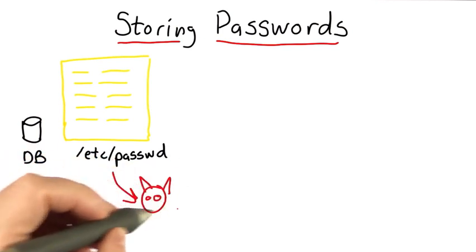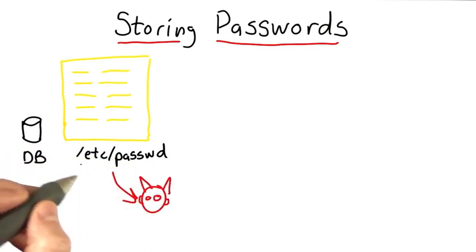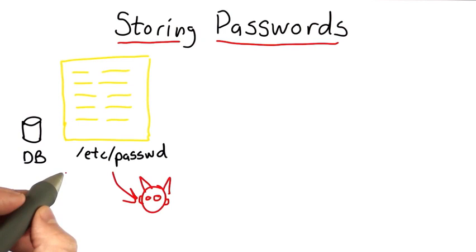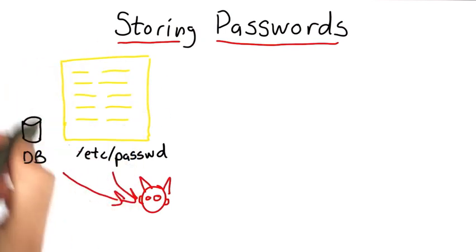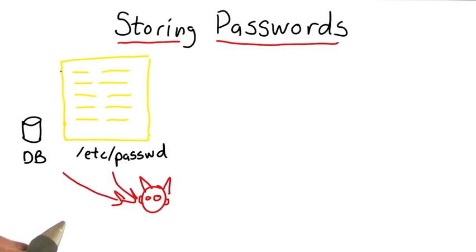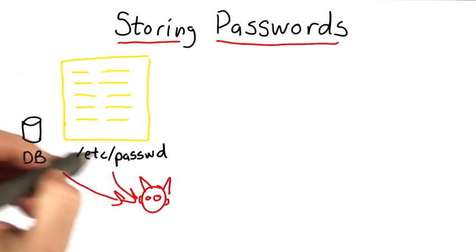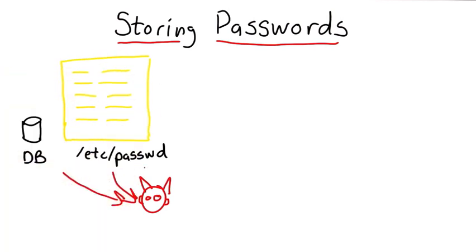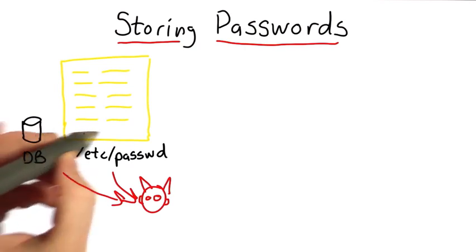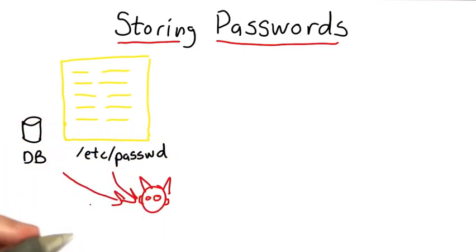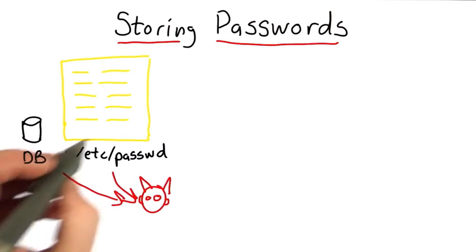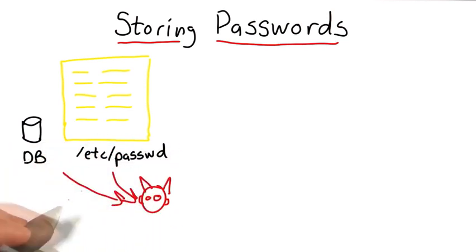So our goal is that even if some malicious insider or someone who can compromise our system can get access to the database or the password file, they won't be able to impersonate users. They won't be able to log in by just being able to read this file. If they can modify this file, that's another story, but let's assume that they can't modify it, they can just read it. This is not a completely unrealistic model. This is actually the model that motivated the design of the Unix password system, that there are lots of people that need to read this password file, but only very privileged applications that need to write to it.